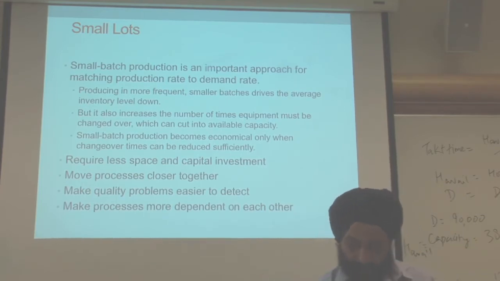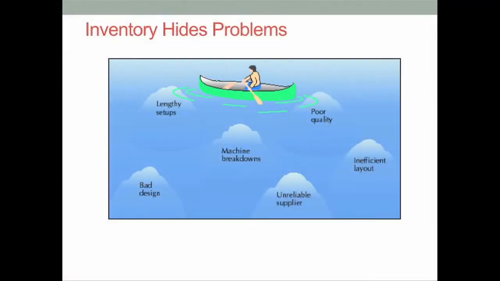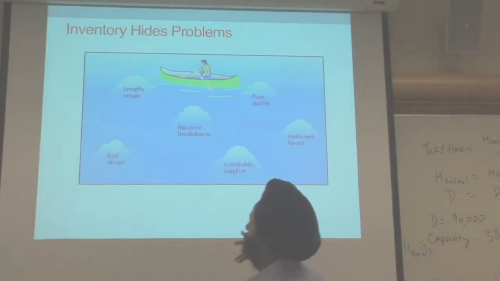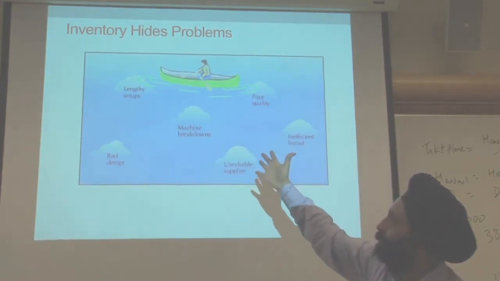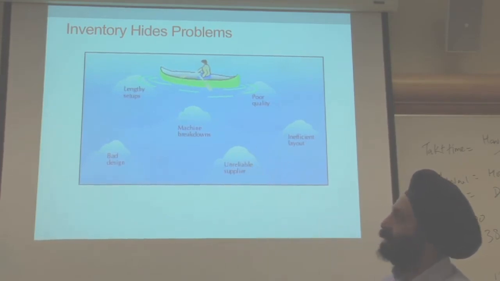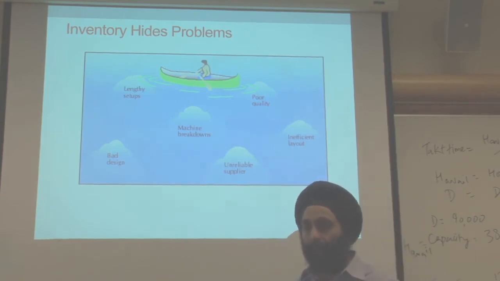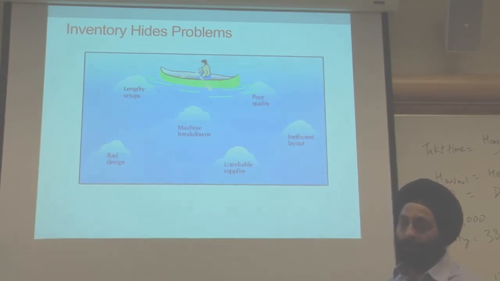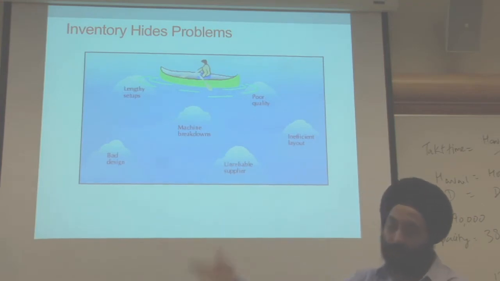Here is a visual example of a river filled up, even though there are boulders at the bottom of the river, which indicate all the potential constraints that a typical production process has. So this is the river of inventory. When you have enough inventory, even if there are lengthy setups, machine breakdowns, or poor quality, all those things are buffered and do not factor in terms of availability of raw material or inventory for production. So all those mistakes are swept under the rug, if you will.